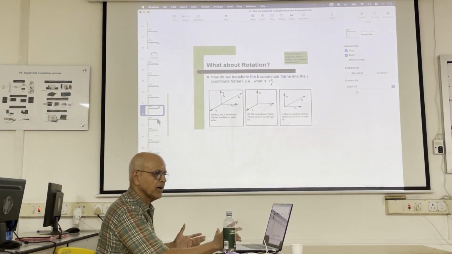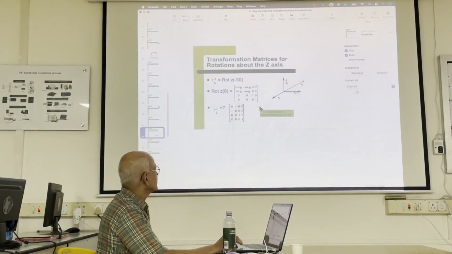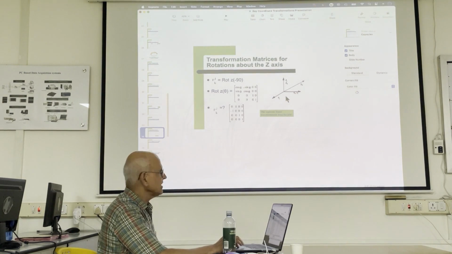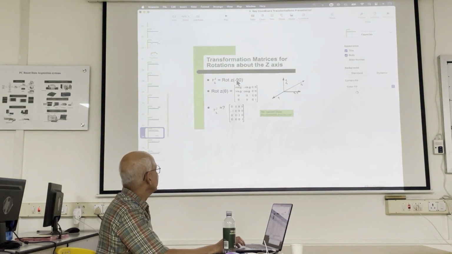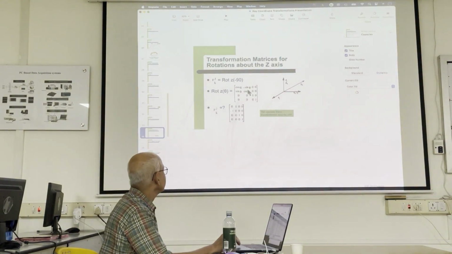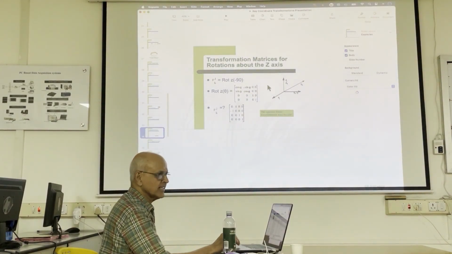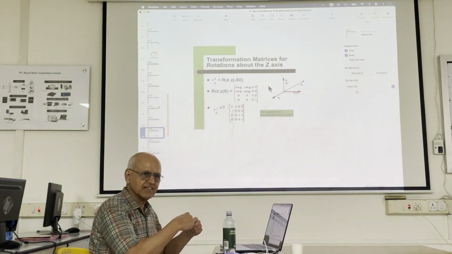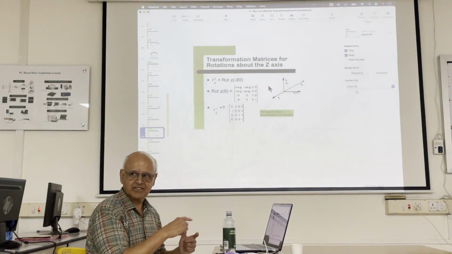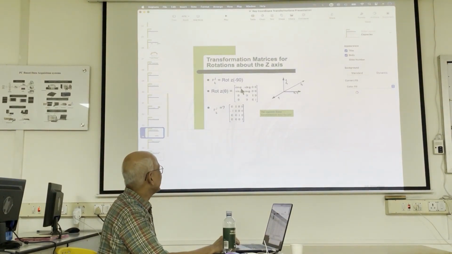Now computers will do it automatically. For human beings, you have to think and say, oh, what is the convention? So for that situation, this is the matrix. The theta is minus 90, cosine theta. We're not deriving it. I'm just giving you the result. So cosine theta, sine theta, minus sine theta. Okay? So right now we have not done any translations. This is pure rotation. Later, as the final step, we'll combine both translations and rotations. Is that clear? Yeah. So this is for the Z case.